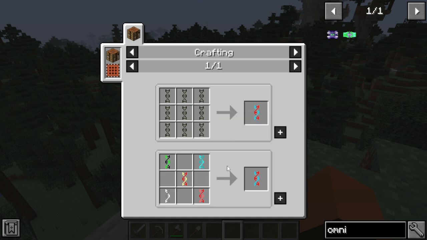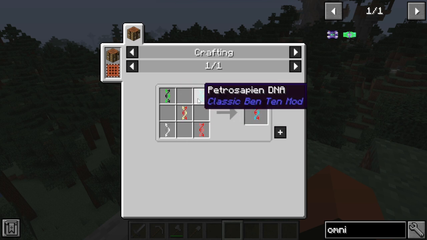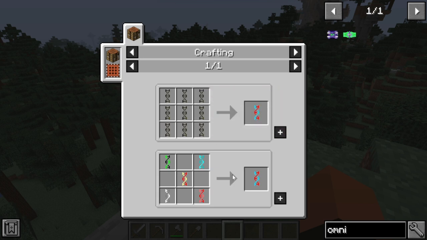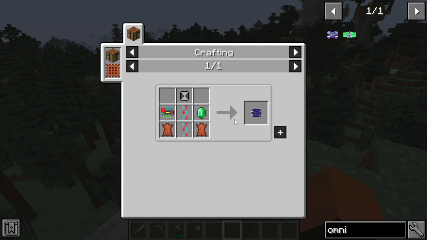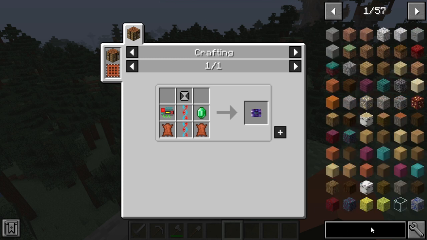Now, how to get alien DNA? You need to get all this. How the heck do we get all these different DNAs, man? Can you explain to me how I get these DNAs exactly? So maybe I get this from damaged DNA. Okay, well, how the heck do I get damaged DNA? See, this will give you the classic one. Then you got this one over here, which I think you're supposed to recalibrate. It's just called the classic Ben 10 mod, so let's actually just look that up.